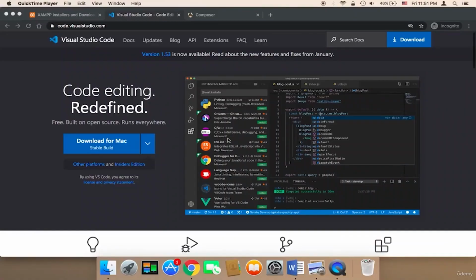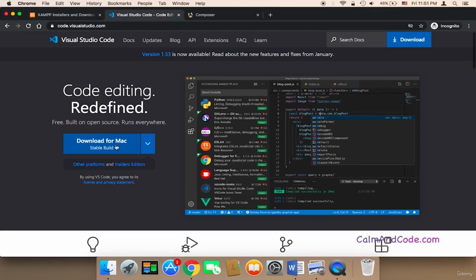So what tools do you need for this course? Well, for this course, first of all, you need a reliable IDE or text editor. And my recommendation is that you install Visual Studio Code, where you can install it from code.visualstudio.com. You can head on over to that link, code.visualstudio.com, and then install it. For Mac, it's going to say here download for Mac, and you can just click on this and install it as if you are installing any Mac program on your Mac.